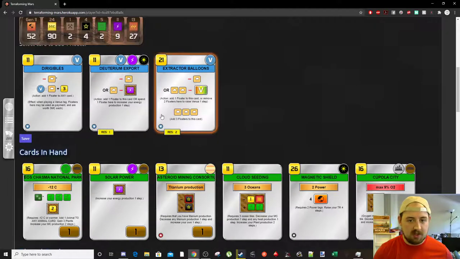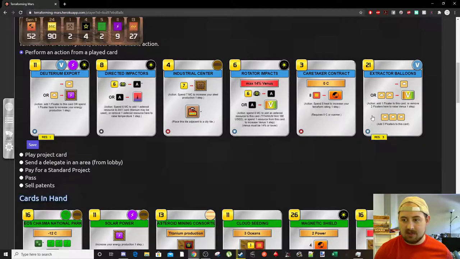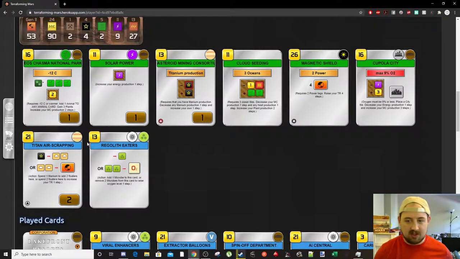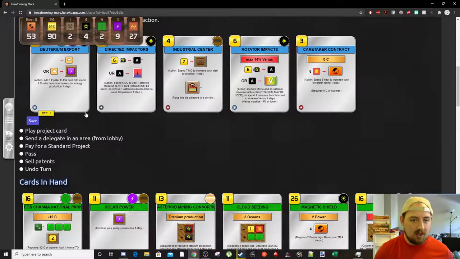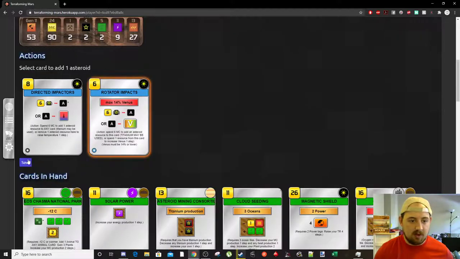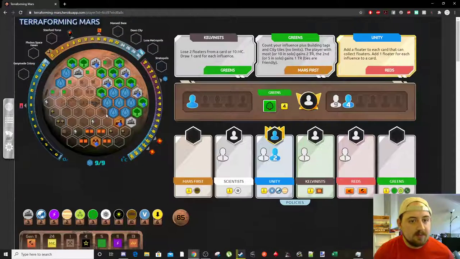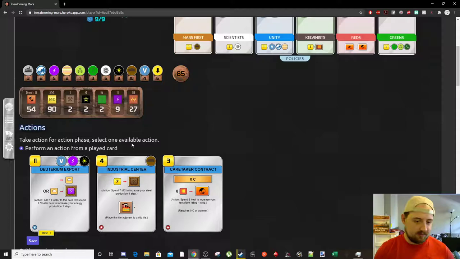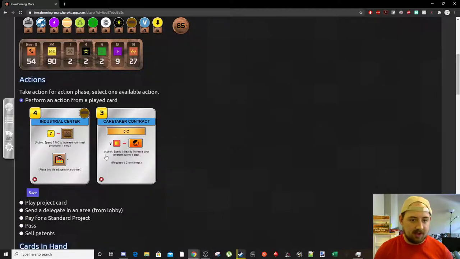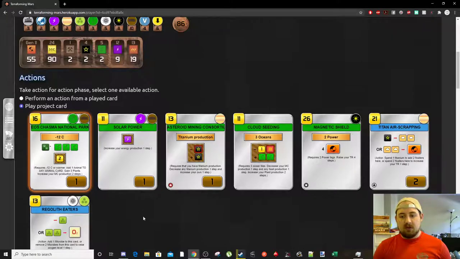We would like to put something on extractor balloons. I should have always drawn two cards because we have AI Central, but I didn't. We're going to do a Venus bump here before I even look at the two cards. Let's look. Wriggle Theaters, Titan Air Scraping, whatever. We want to do Directed Impactors for two titanium. Put it on the Venus card. Use the Venus card. Get another Venus step. So we're getting two per turn. You may as well remove a floater for an energy production, caretaker project for a TR. Okie dokie.